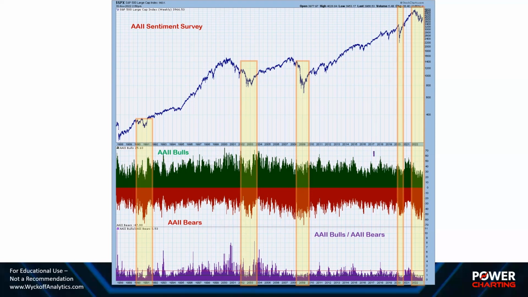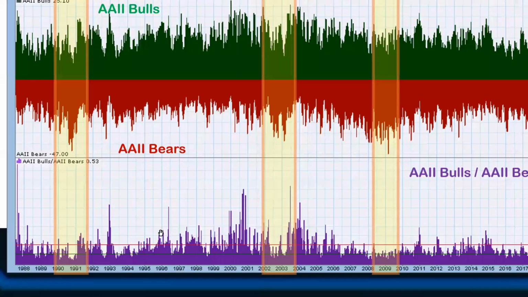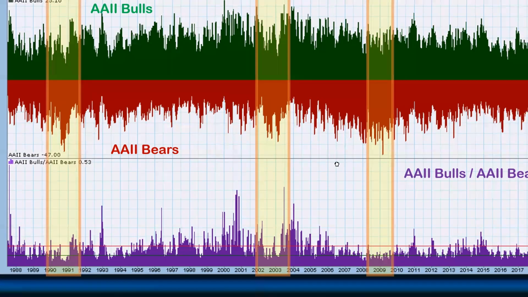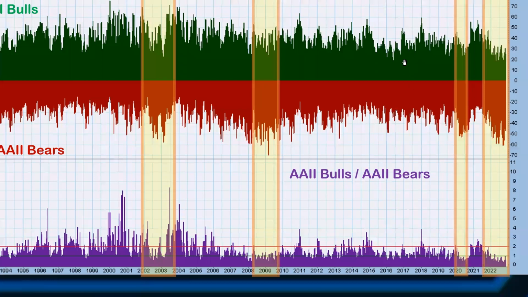Now, I will blow this up again. This is a level of 1. Way up here is a level of 8. So there's less than one bull. You could say bulls to bears, because it's just the net of the ratio up here at the top. And you can see that at this time it's well below one bull for every bear. And so the bears are much greater than the bulls, as you can see up here in this data. And the valley is quite low, extreme pessimism.